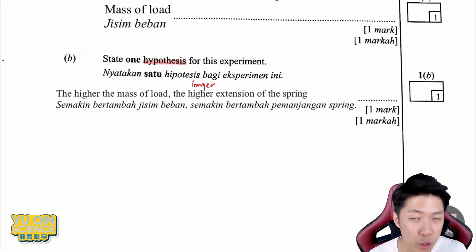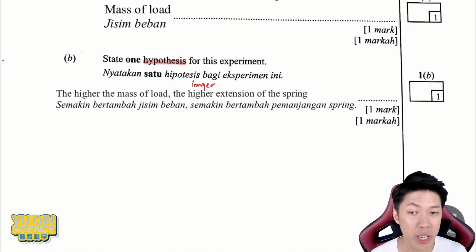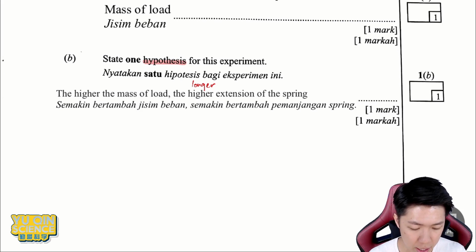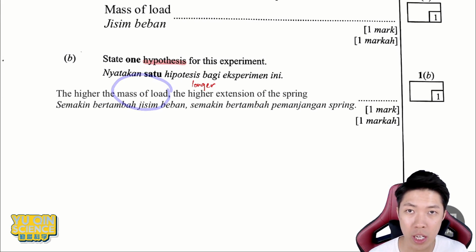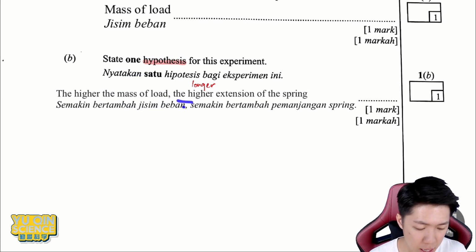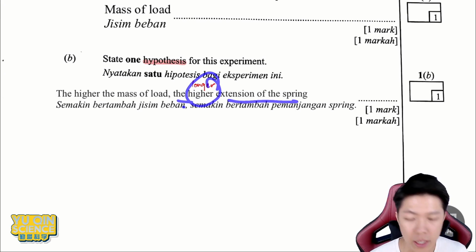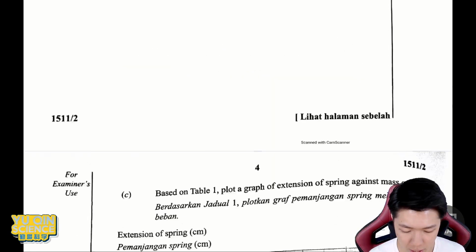For students who need BM answers or whatsoever, help yourself, the BM answers are there for you already. If you want to go for if-then, that also can. If you want to do if-then, it will be: if the mass of the load increases, 就是越重的意思, then the longer the extension of the spring. But it's the same as the the-sentence, I think. Very easy. Right, next one.